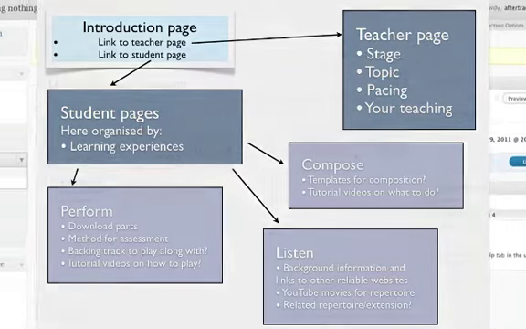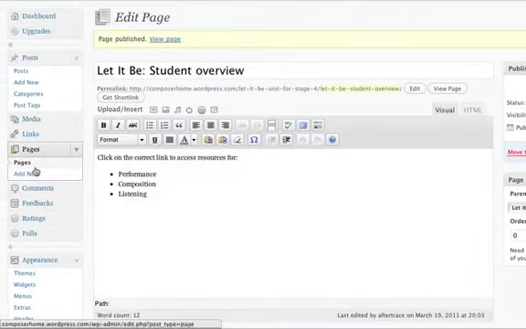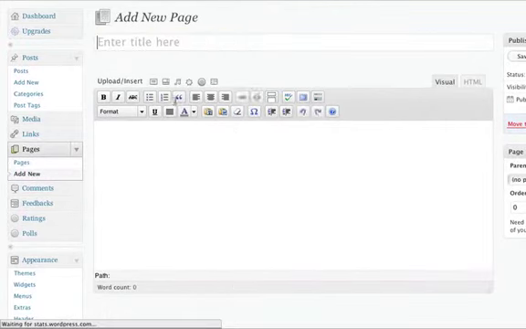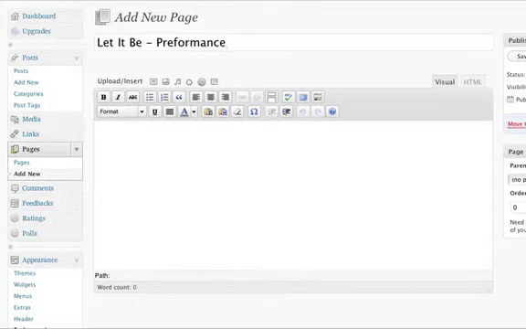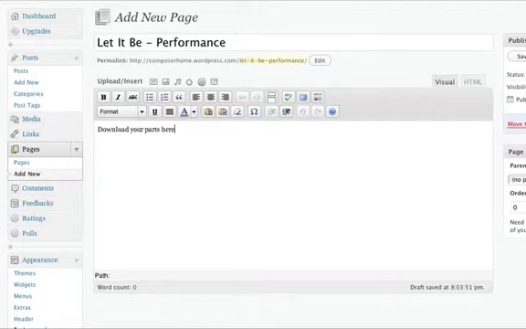So I'll just do performance, and I'm going to click under pages again, add new, and I'll call it let it be performance. It helps if I spell that right, of course. And then down in here I might say download your parts here.